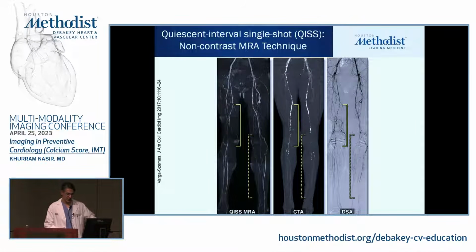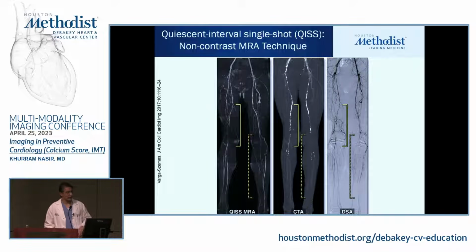You have 3 sets of images here. You have a CT scan in the middle. You can see the heavily calcified vessel. The image on the left is your KISS MRA images. You can see the entire luminogram without giving any contrast. And I hope you can see that area that was heavily calcified, by the MRA technique, it looks like the vessel is occluded within a region there, above the knee, where you don't see any flow at all.